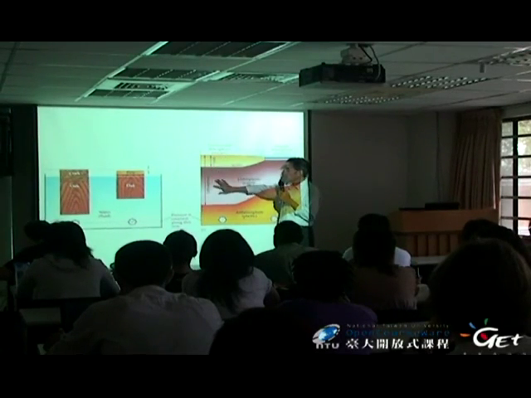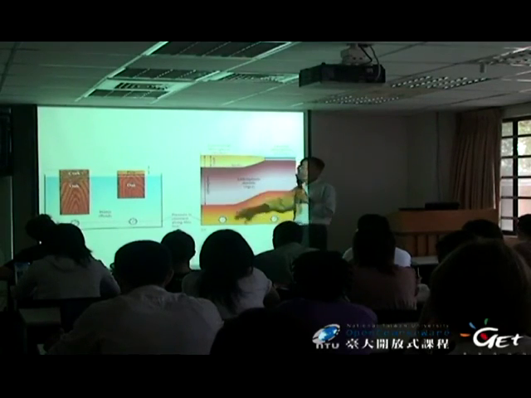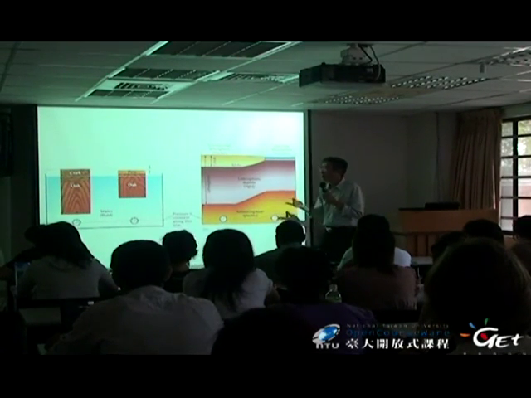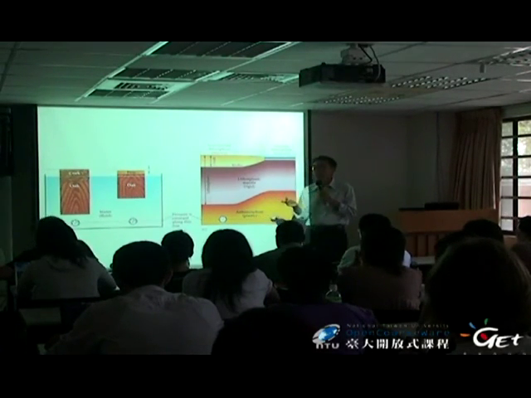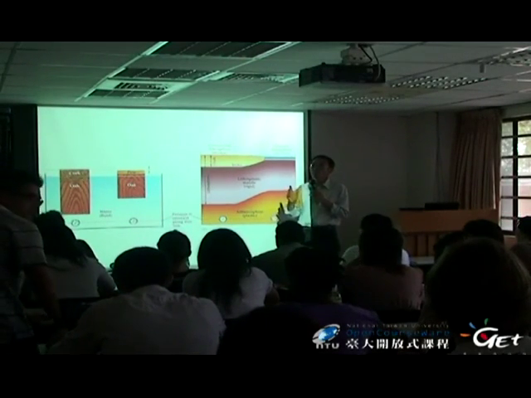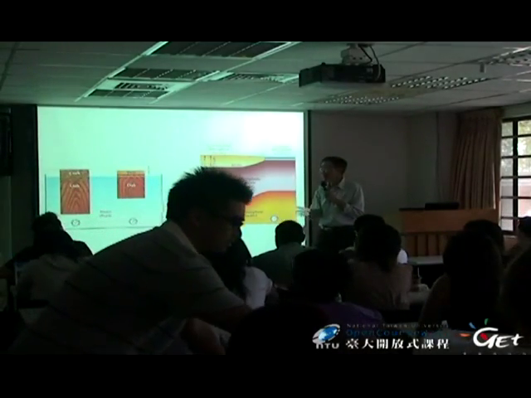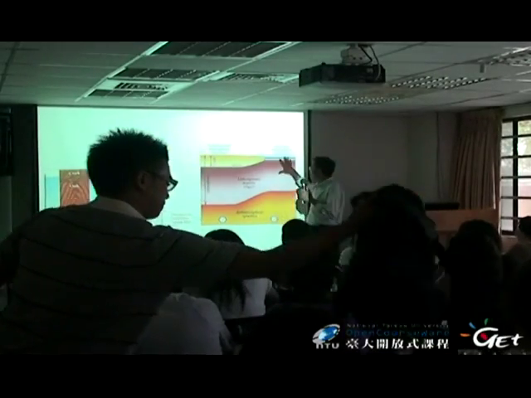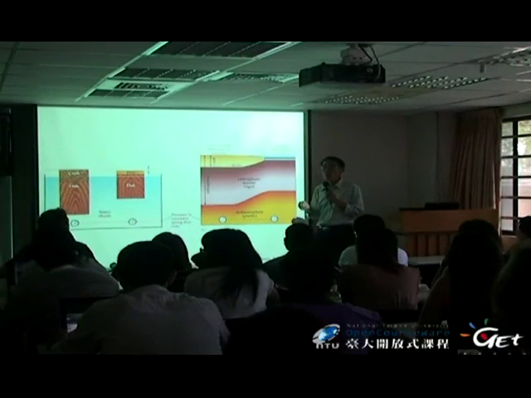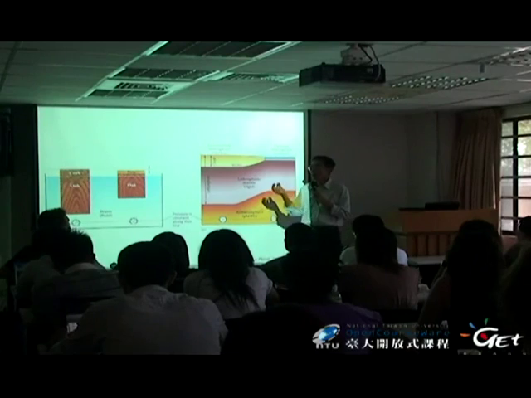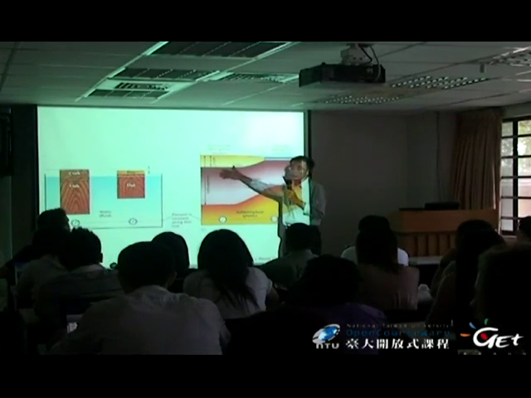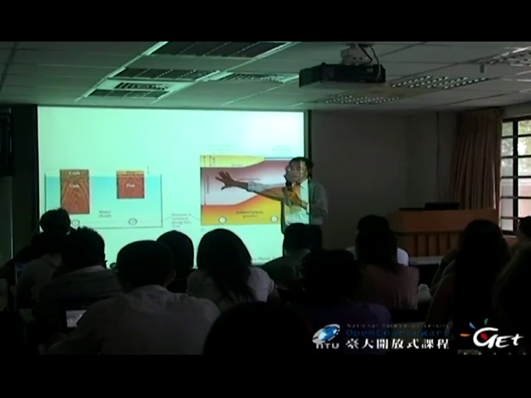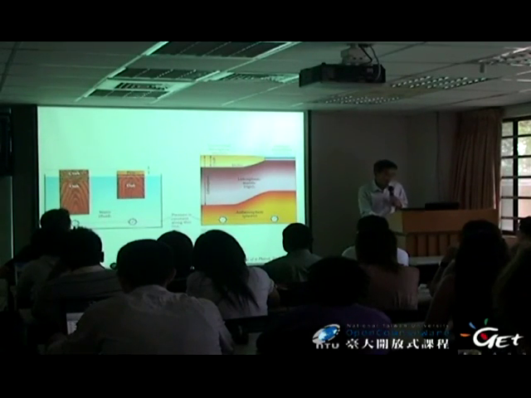I would like to introduce some of the main chemical composition of the material within the lithosphere. It's mainly composed of eight elements: silicon, oxygen, aluminum, sodium, potassium, iron, magnesium, and calcium. These are the major elements, and of course oxygen and hydrogen are major constituents of the lithosphere. The difference between the continental and oceanic lithosphere is in density, because the oceanic lithosphere has more dense material, like iron and magnesium, compared with the lighter material, silicon, in the continental lithosphere. So the buoyancy or uplift power in the continental is much greater than in the oceanic lithosphere.